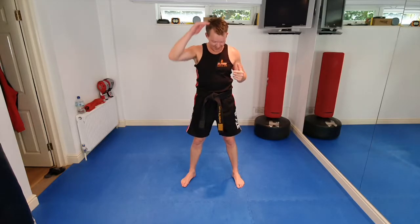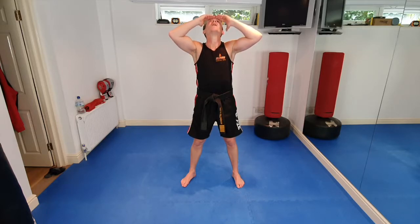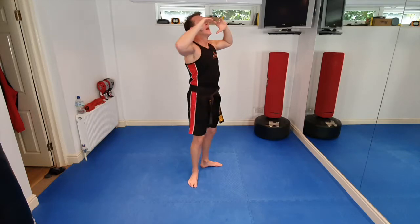Chin on the chest, both hands lightly on the back of the head. 5, 4, 3, 2, 1. And then lean that head back, fingertips on the forehead. 5, 4, 3, 2, and 1.